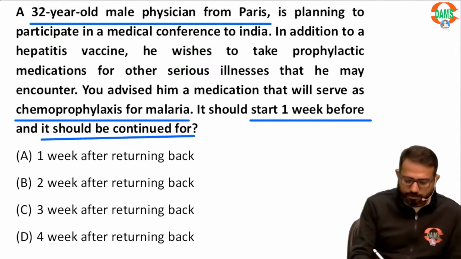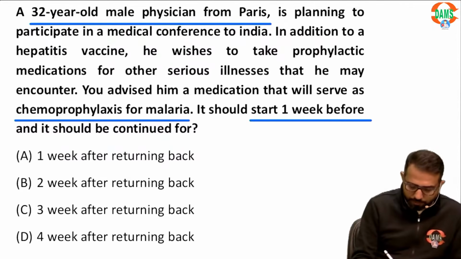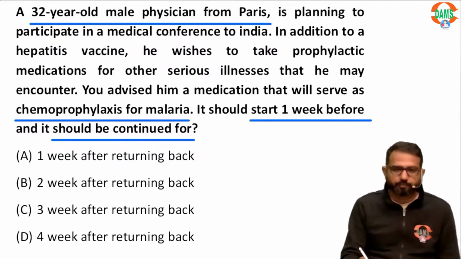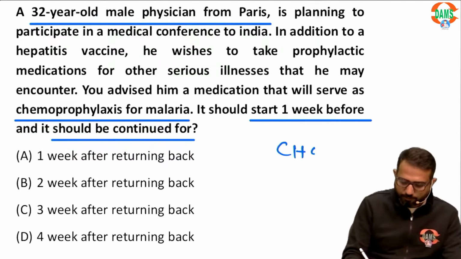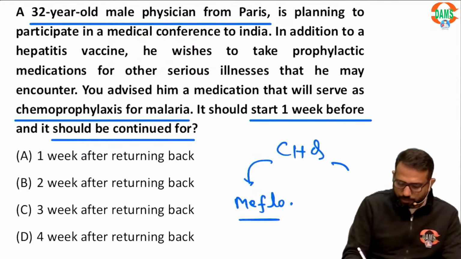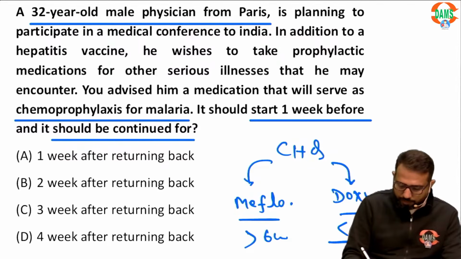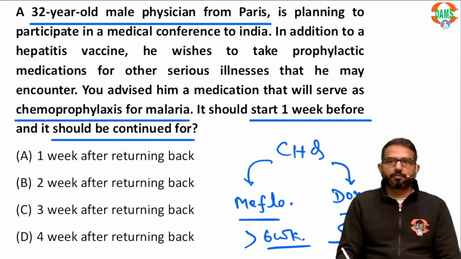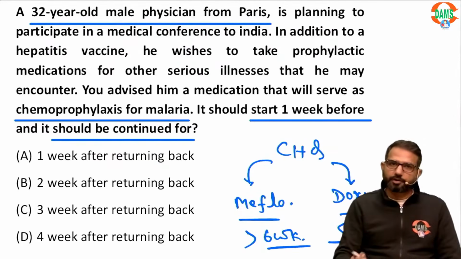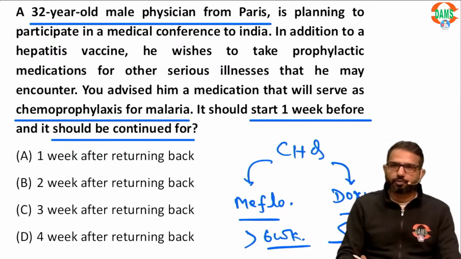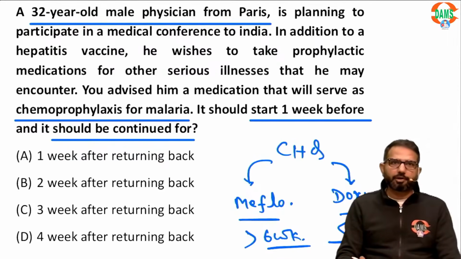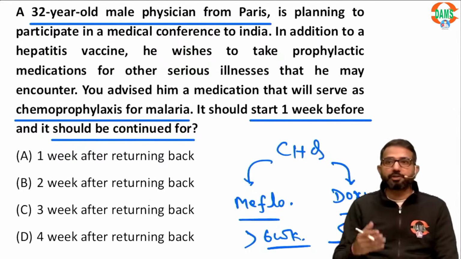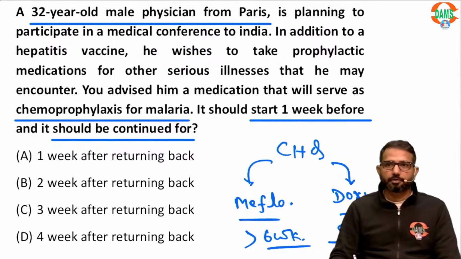First tell me which drug this is. If chloroquine sensitive area, then chloroquine. If chloroquine resistant area, then we use mefloquine. But if the journey is short, unplanned, then doxy. In a journey of less than 6 weeks, we give doxy. If more than 6 weeks, we give mefloquine. When we use chloroquine or mefloquine, we have the time to start at least 1 to 2 weeks before. But for how many weeks should it be continued?